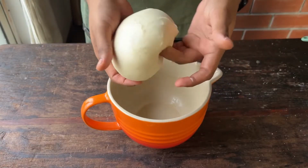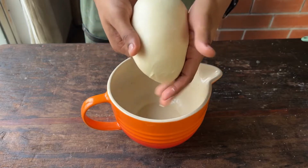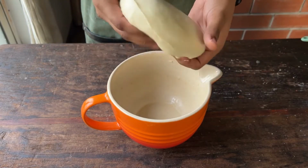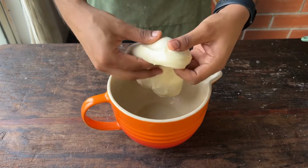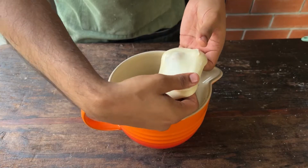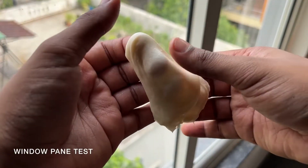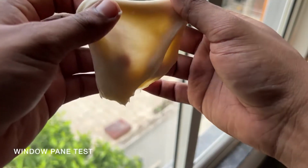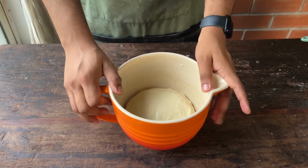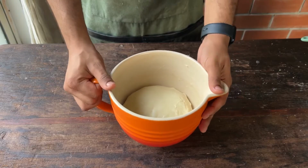As you can see, the dough looks like this after it's perfectly kneaded, and I can easily shape it into a ball without it sticking to my fingers. It's a little difficult to handle this dough because there's a lot of fat in it, but you want to knead it until you can see your fingers through the dough like this. You can just ball this up and put it in a bowl and then cover this with cling film or any other lid and refrigerate overnight.